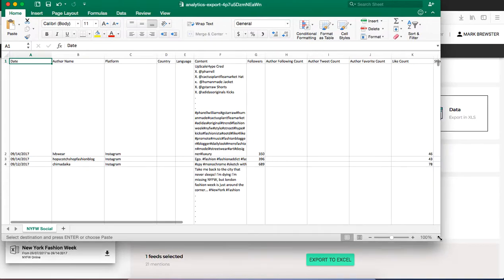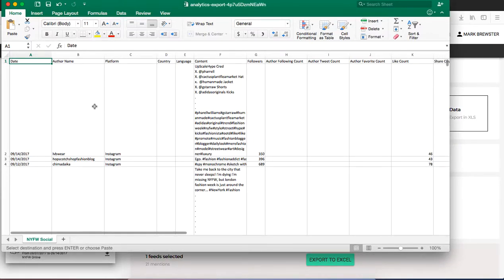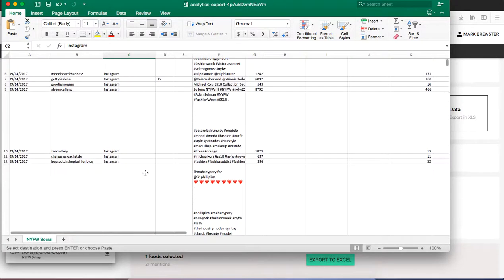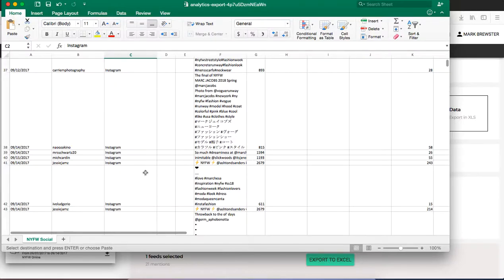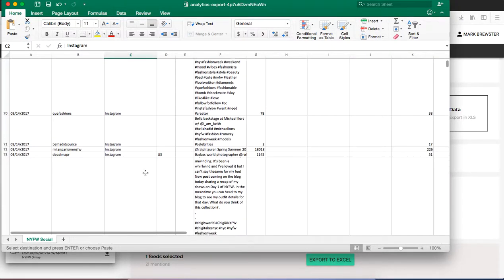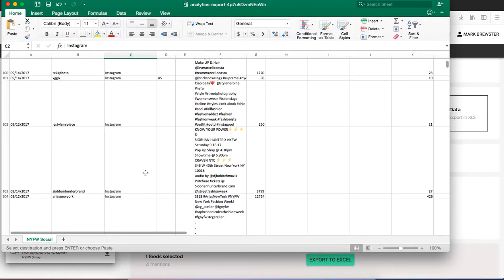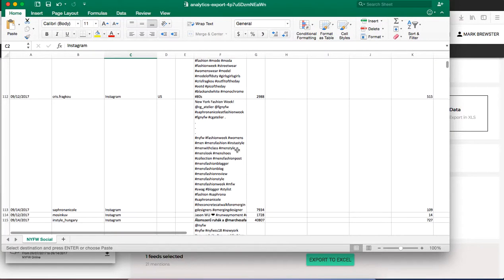So on this social report here, you're going to get the date of the article. You're going to get the author name as well as the platform. So was it Instagram? A lot of these that we're going to see up here are Instagram. Now this just might have to do with the way I set up my social feed.